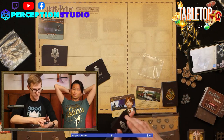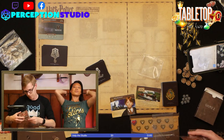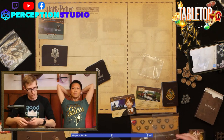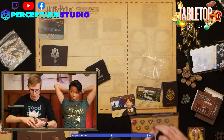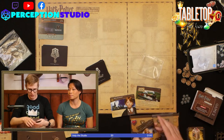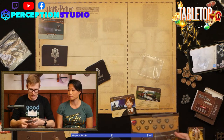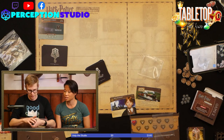So these get mixed in with these, so even more bad guys. Locations get replaced, so there are only three locations. These are the same. These get shuffled in. So now we have more people to choose from, more allies, because there's a lot of ally abilities, and we didn't come across a lot of allies in this deck. There are only a small handful, I think. Hagrid! He's in there.